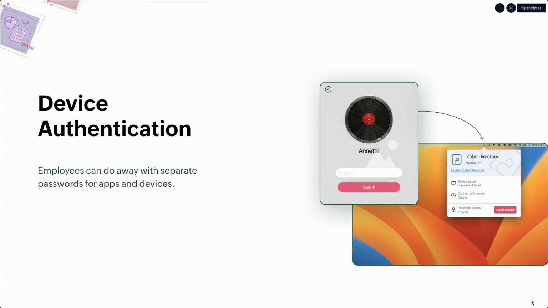And then this is something that came in recently for Zoho Directory, where it also takes care of device authentication, which means the users need to just remember one username and password. That's their Zoho account login, and they can log in to their computers with a Zoho account too. So Zoho Directory now offers device authentication. The users can use their Zoho account to log in to their laptops or computers, and this works on all three platforms. So that works on Windows, Linux, and Mac.